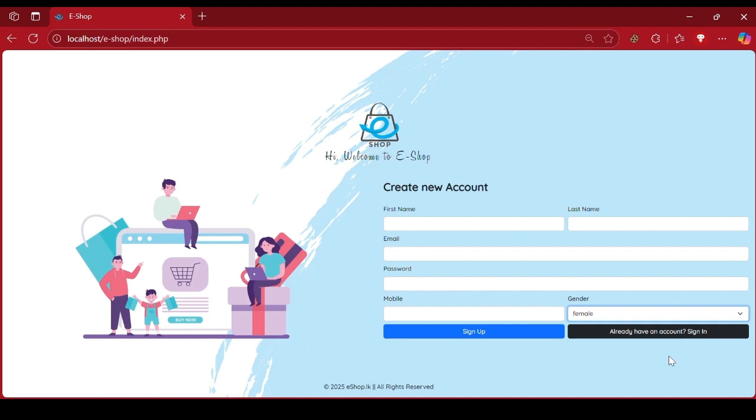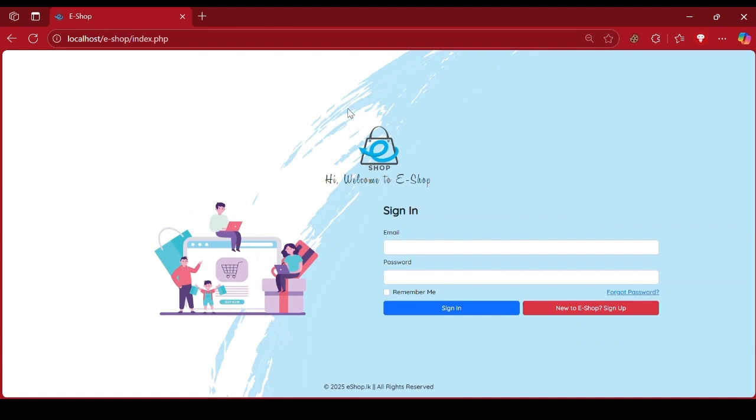essentials. Now let's see, suppose you already have an account, and this is not the first time you are coming to this website. You can click the second button, "Already have an account, sign in." When you click this button, you will be directed towards a different page. And this is a sign in page.